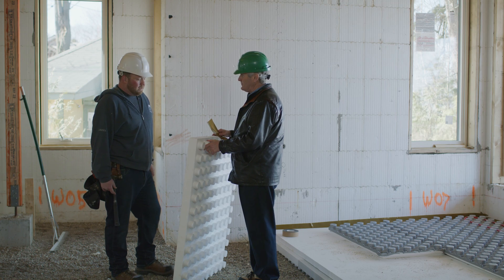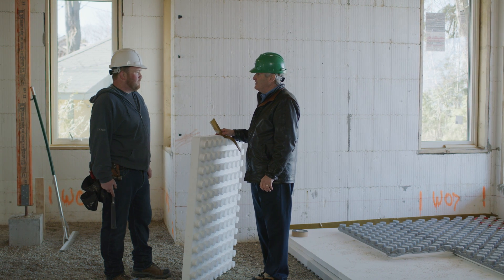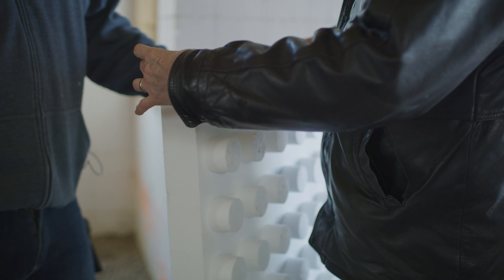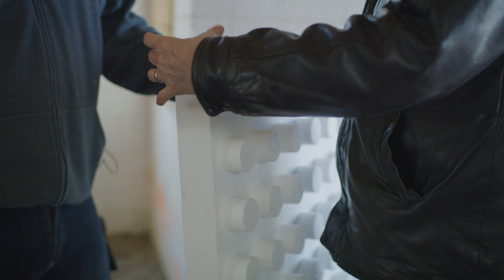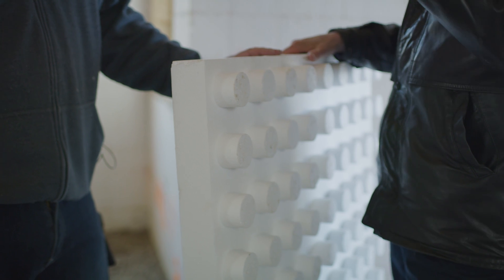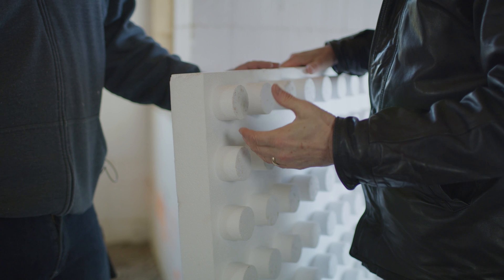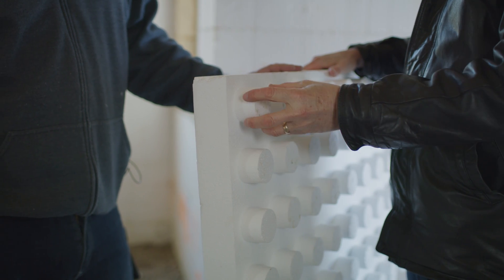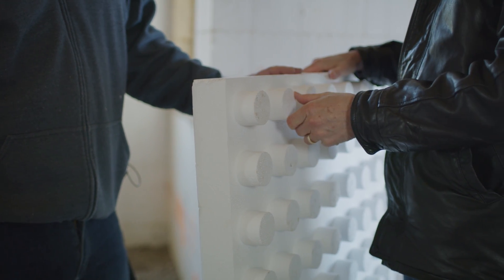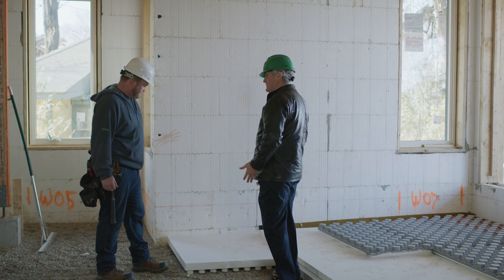Could you see that working for you? Yeah, I think that would be a great idea — it just depends on the soil that you're working with and if we can level it out. And obviously the sequencing. So you get that full two, two-and-a-half inches of foam that's typically R10, plus the nodules, so there's an airflow pattern that can exhaust radon gas directly to the outside. We're sealing this around penetrations, laying it down — this takes the place of the stone and gives you that path.